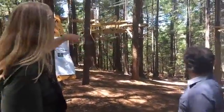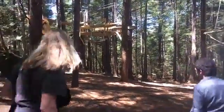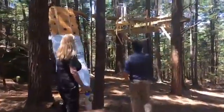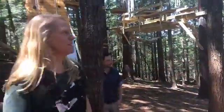Yeah. There's multiple points of entry where the tarps are right now, so you can't necessarily see the actual... Well, let's maybe walk around a little bit. Great. I see there's a climbing wall right here. Yeah, so this is a rock ramp, so students can choose to enter from here. They can either go up that way or up what we call the shoelaces.